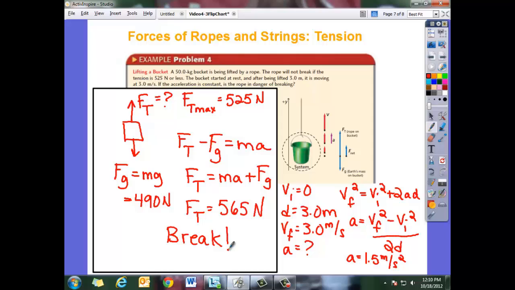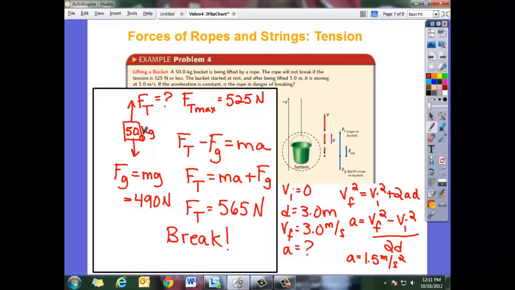So when I start to analyze the problems, the first thing I need to do, and you should write down these steps, is draw the free body diagram and list your knowns right on it. Okay, I could also put here that the mass is 50 kilograms. That might be helpful to write down as well, 50.0. The second step is to sum your forces. It will always be up minus down or right minus left. That is equal to mass times acceleration, because Ft minus Fg equals F net. And then I just plug into my equation and solve. So 3 steps: free body diagram with knowns, sum the forces, which would be F net equals ma, and then find the answer.